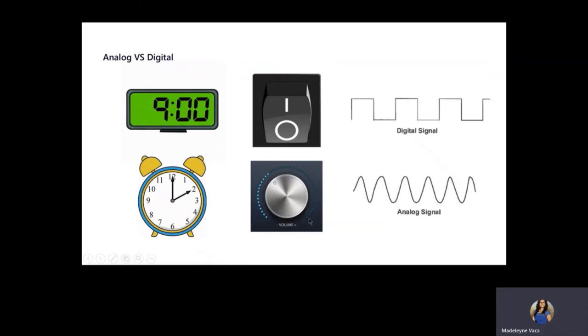You might also hear analog clocks and digital clocks. A digital clock will show you exactly what time it is, whereas the analog clock has all of these numbers and all of these options, and you have to interpret what the hands are doing to figure out what time it is. And lastly, to be a little more technical, digital signals are either high or low. There's nothing in between. You get all of these straight lines at any particular moment in time. It's either up here or it's down there. Analog, on the other hand, has all of these values that are possible, just like you had all of the values possible for volume.